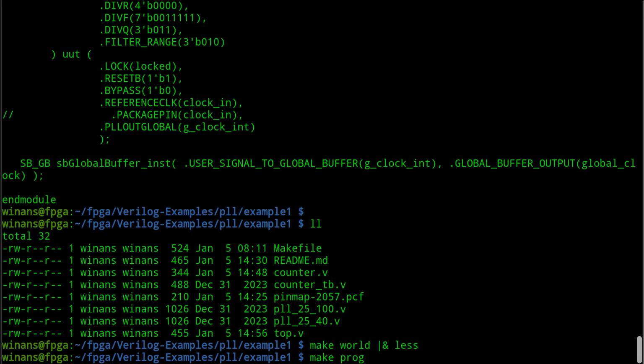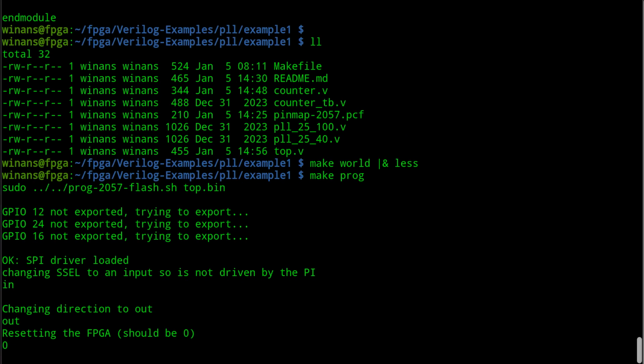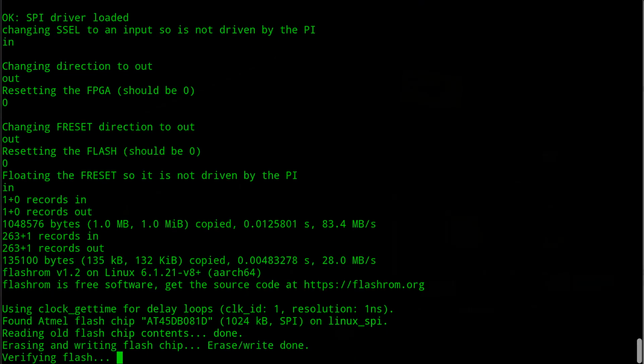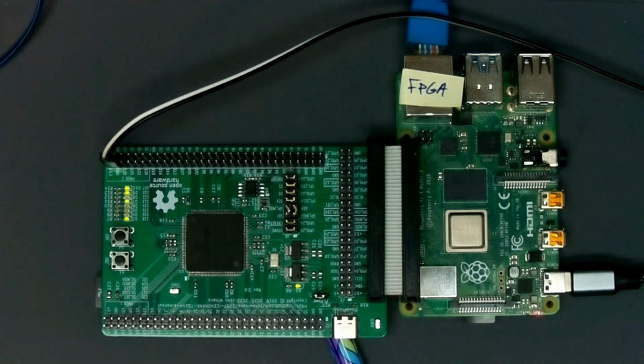So if I type make prog on my system, I'm on my Raspberry Pi that's plugged into my FPGA eval board, this will just simply program that into the FPGA and reboot it, and it should start counting on the LEDs, which we can see here if we kind of count it out. 1002, 1003, 1004, 1000. Yeah, it does look like that most significant bit goes on and off once every 4 seconds or so. I'll leave it as a task to the reader to count the number of video frames on YouTube and let me know how far off I really am. Hopefully, not too far.